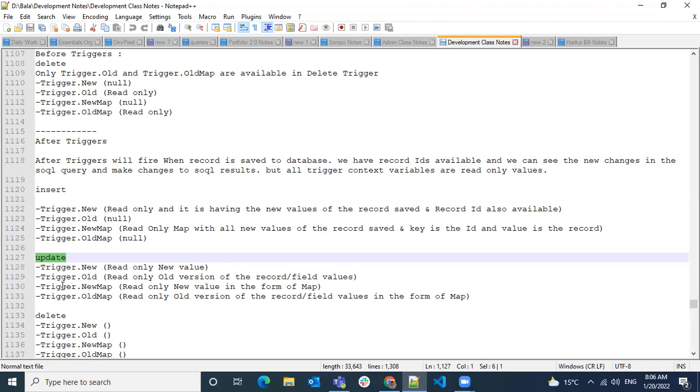So if I write logic such that I query all the records which have been changed, I capture the IDs, and from this SOQL query I get the results. So I copy from account name to account number if the account number is blank, and then I update.